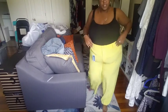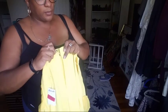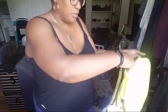What do you guys think? Do I keep these for myself? Oof, the stomach of mine. What do you guys think? Keep them, list them on the store, they're for you girl, or no, they're not for you girl. I'm hoping y'all help a sister out, because I really have not decided yet. I thought they would be fun to wear, but I don't know. Am I gonna wear yellow pants? I'm a yellow pants kind of girl, I think. But I don't know. Woo! Let's go.